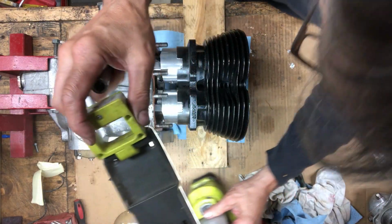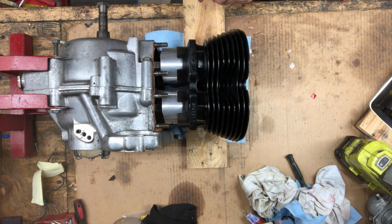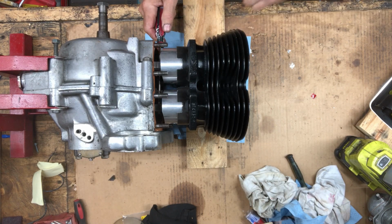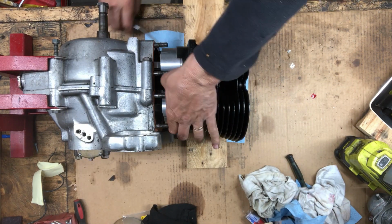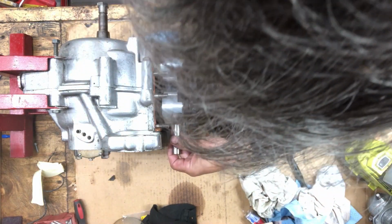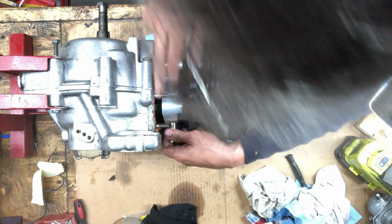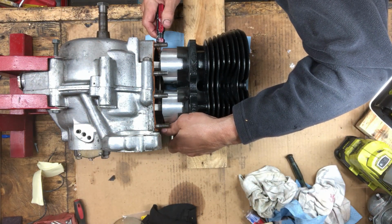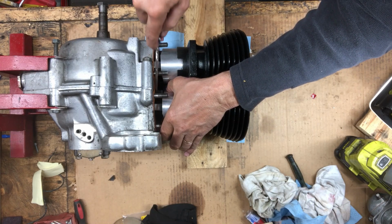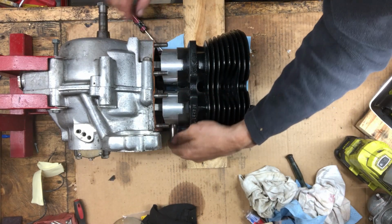Now this one. Piston's turned a bit. There we go. Luckily, these are nice fitting pins. Pretty close there.